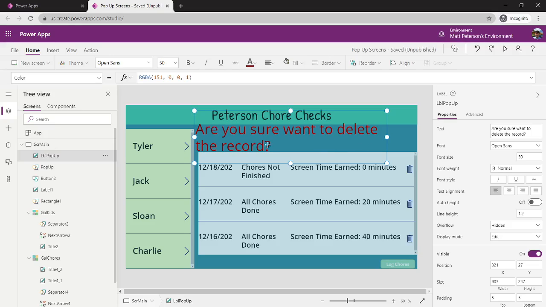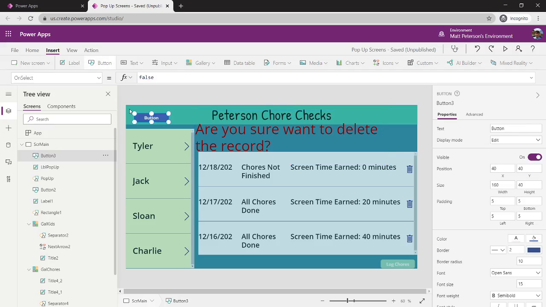So, okay, we've got the text that's going to pop up as well with the pop-up object, the rectangle. And I need 2 buttons. I need a button that says yes, delete. So I'm going to just drag a button over here, double click on it. I'm going to say yes, delete. And we'll make that button a little bit larger. And we would make the text larger. But for now, we don't have to worry about it looking pretty and beautiful. So format yours however you want. I'm going to go over here and rename this button because it'll make sense in a second why I'm doing this. So BTN yes.